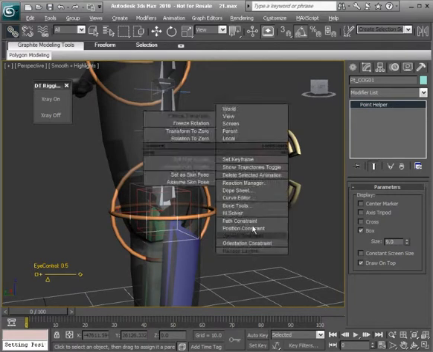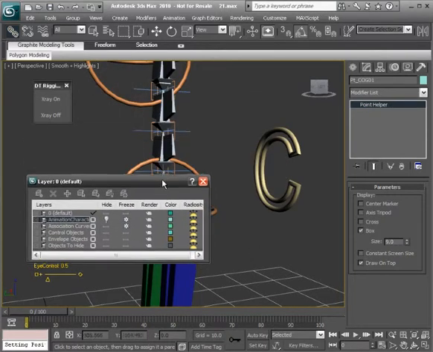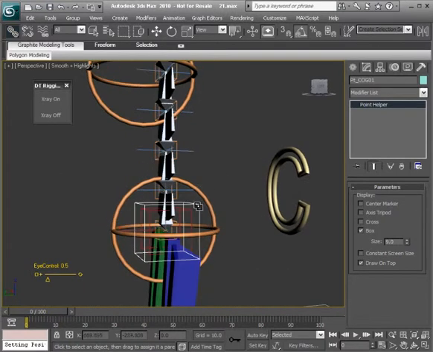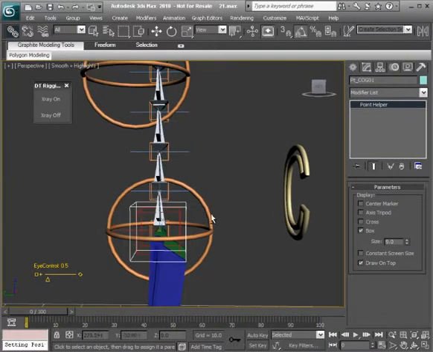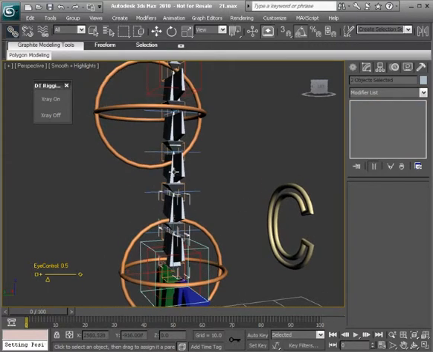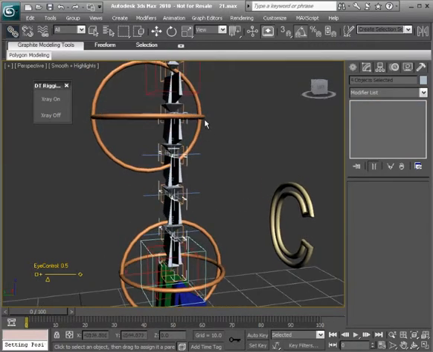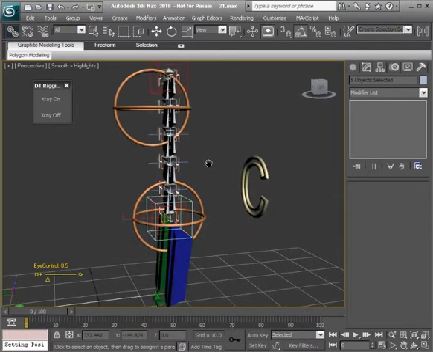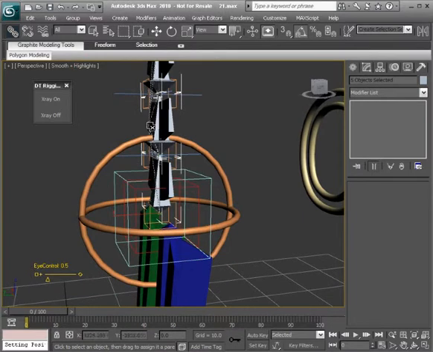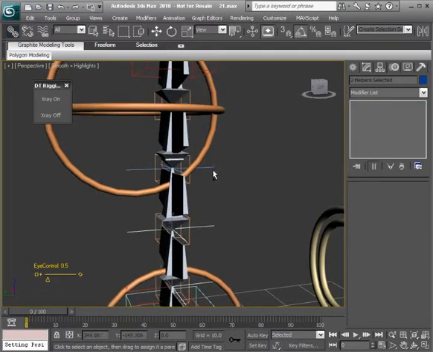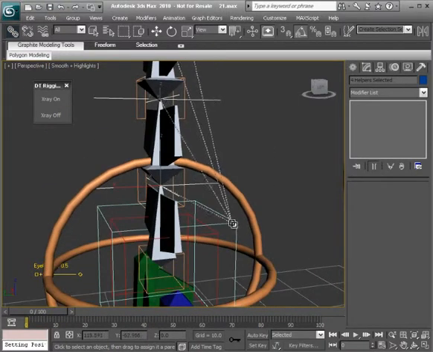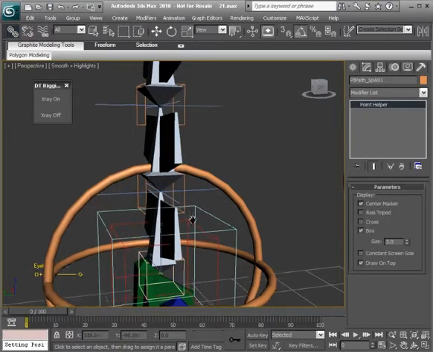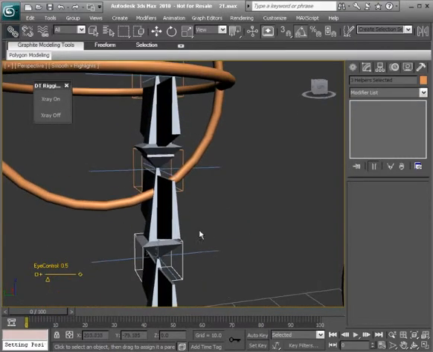To do this, I'll first go ahead and hide our character's mesh so it's a lot easier to do so, and we can actually see what's happening. With the object selected, I'm actually going to go ahead and freeze its transforms first to clean it up. And now selecting each bone, just control clicking each. With our link tool still active, we'll link right to that helper. Next, we'll take care of our IK goals. With each of those selected, again, we link right to that helper. And now lastly, we grab the path helpers and link to that object as well.